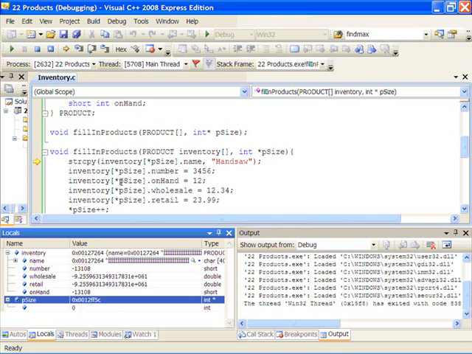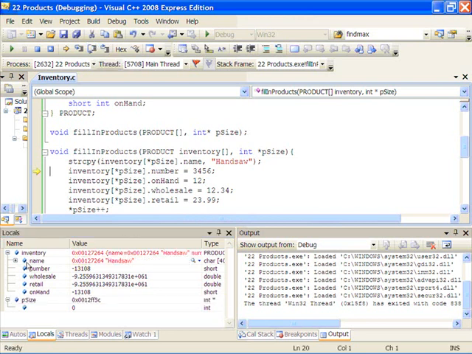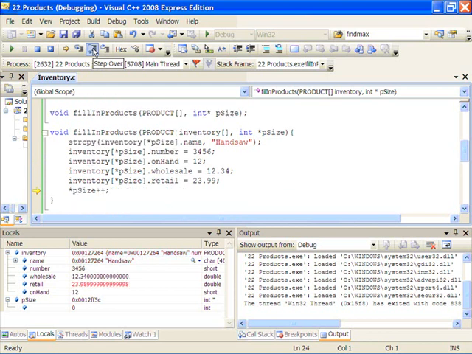So we're saying at inventory sub 0 dot name is where we're going to copy the string handsaw, and let's execute that. And the name here is handsaw, and then we start filling in the other parts, which are not so difficult. I probably should have done them in order.